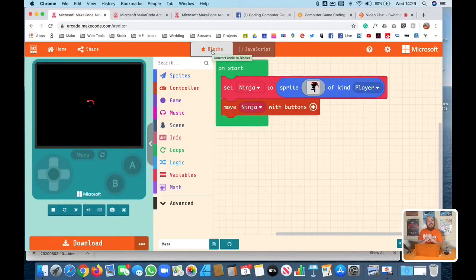So we're going to use a tile map. And a tile map allows us to design an actual level or something that our characters can interact with and move around inside. So it's not in the background, it's before that. It's what the character's actually walking on and interacting with. So to do that, we need to go into scene, which is the one just underneath music.